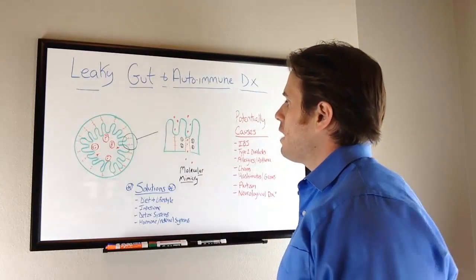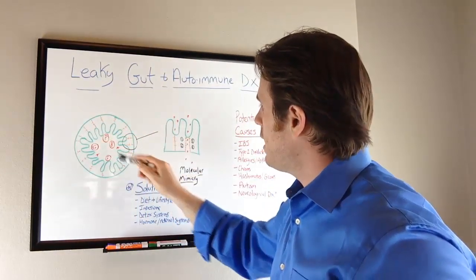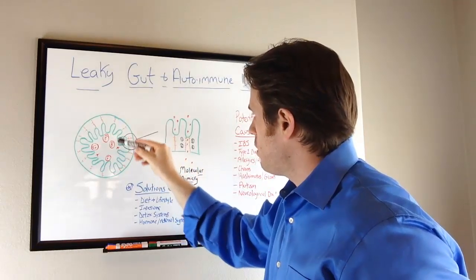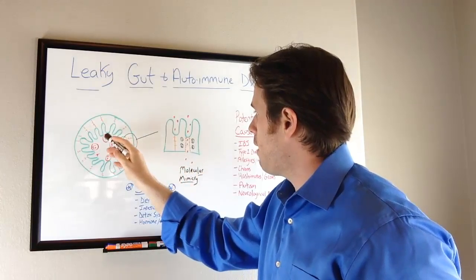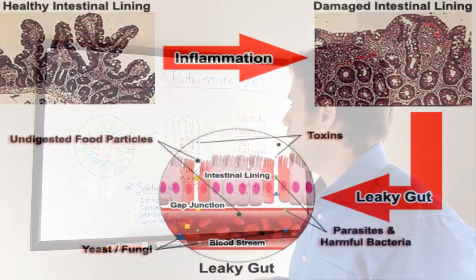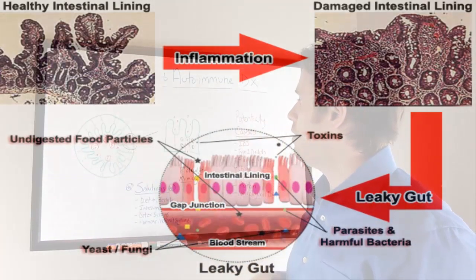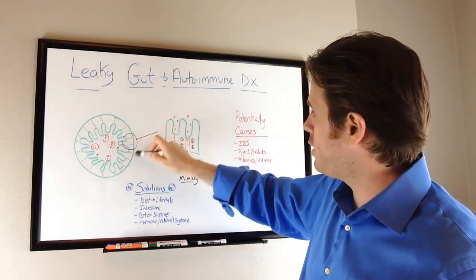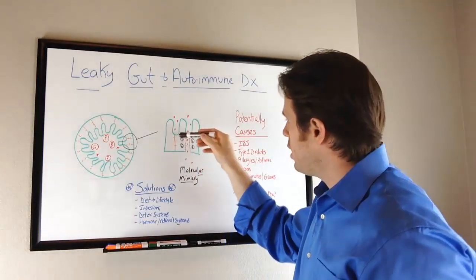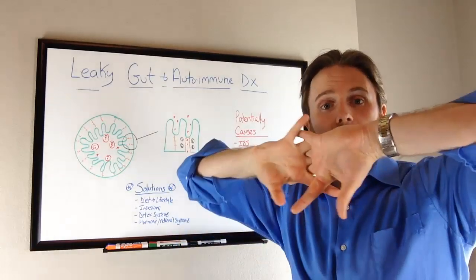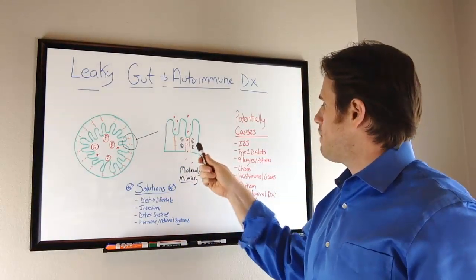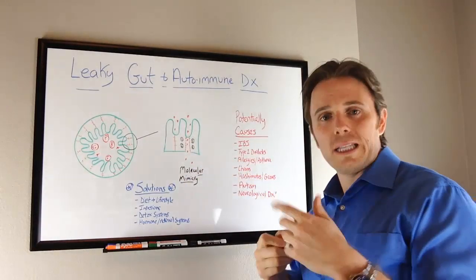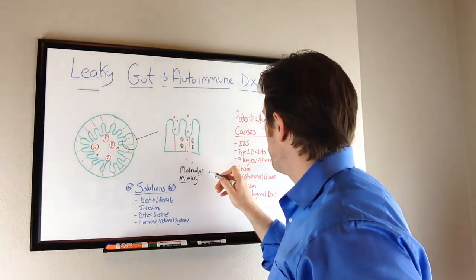Looking at this diagram of our gastrointestinal tract — here is the inside of the tract and the outside — you can see these various microvilli that are like little vacuum cleaners absorbing nutrients. Our food and everything we eat is in the middle here. We may have parasites, bacteria, fungus, inflammation, and gluten — all different stressor components. Here's a closer snapshot of our digestive tract showing our tight junctions: this is what a healthy tight junction looks like, and when the tight junctions start to come apart and unzip, undigested food particles slip through into the bloodstream.